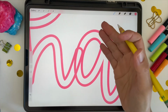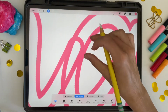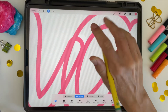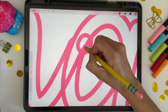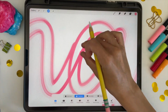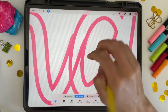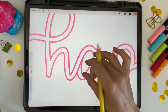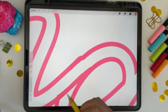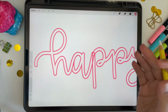So there's a few ways you could clean it up. You can either zoom in here and use the selection tool and just take out these bits and erase it out, either with the selection tool or you could just use an eraser. But that is going to require you to go in lots of times and really get every last bit, and it might not really look that smooth in the end. You can see it still has a problem here, and it's not perfectly straight. It's going to be a headache to do it that way, but it could be done.